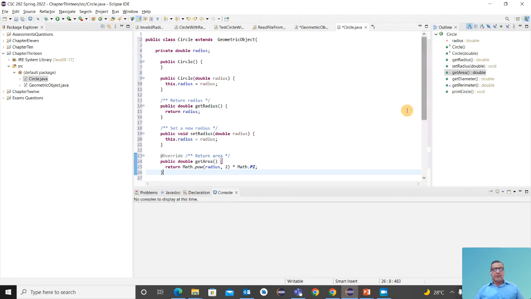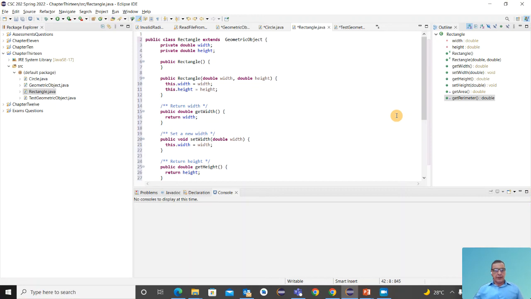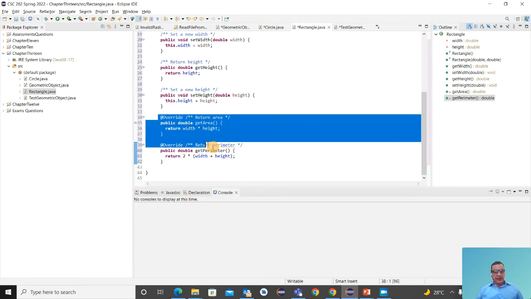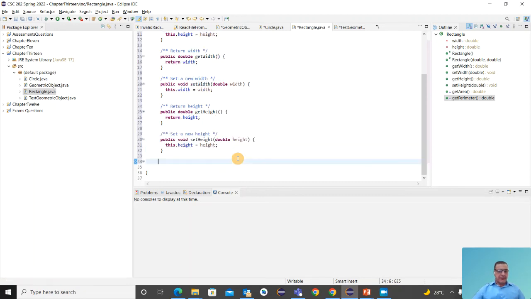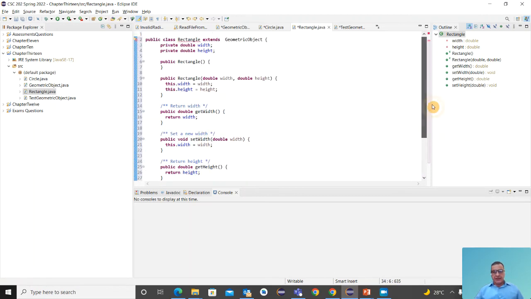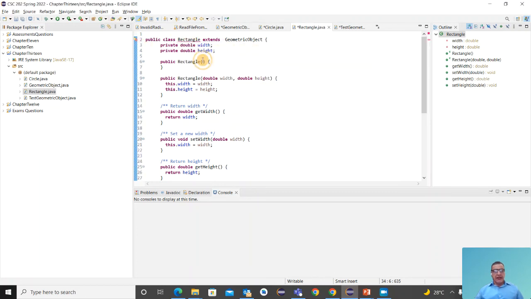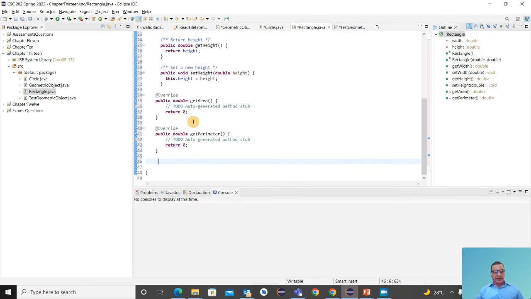And for rectangle it is exactly the same thing. We are going to implement exactly the same thing. So I'm just going to implement that quickly for a minute. All right, now rectangle is done. It's exactly the same thing. If I remove these two parts here, it's definitely going to give me an error because it says these are not implemented. You don't need to do that manually. It says just add the unimplemented methods, and they've been added here. And that's what we've done.